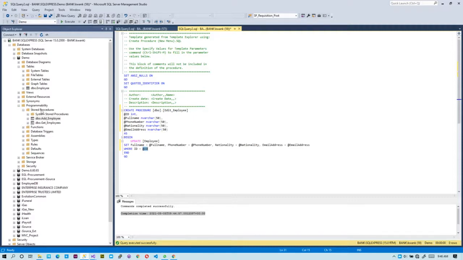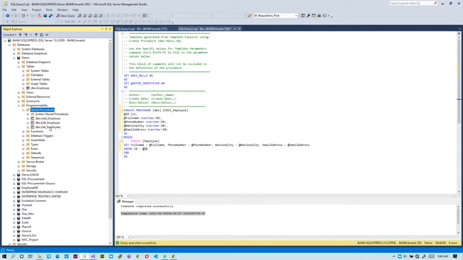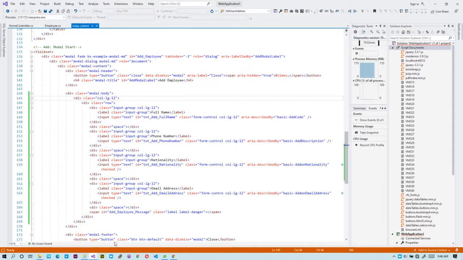Okay, so let's refresh, and then we have our edit employee. Okay, so let's jump straight into our Visual Studio and then create the edit model.